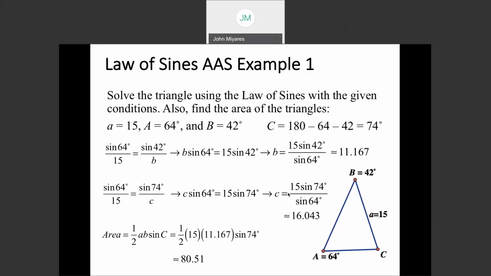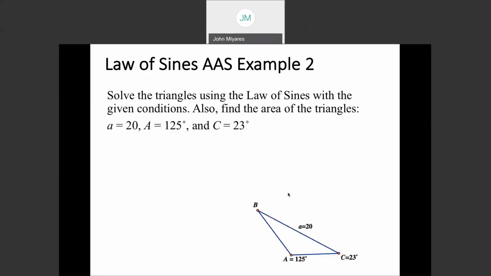Now, one thing I want you to notice here in these triangles is the biggest side seems to be across from the biggest angle, and the smallest side is across from the smallest angle, and the middle-sized side is across from the middle-sized angle. That's something we can use as a double check because that's essentially the nature of the law of sines. The bigger the angle, the bigger the side is across from it, and vice versa. The longer the side across from an angle, the bigger the angle is.